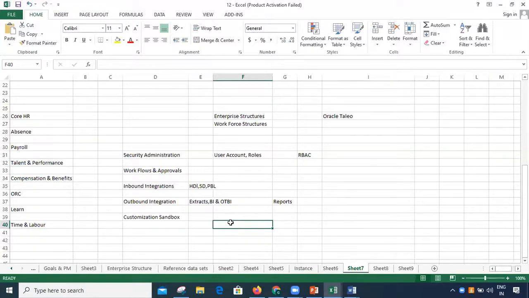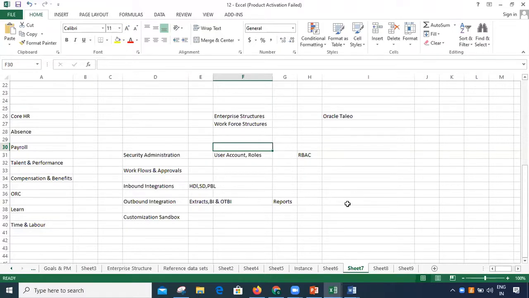How much basic salary has been processed? So I want to build a report to extract that information from the Fusion system. We have 3 reporting tools available in the Fusion environment: Extracts, which we call HCM Extracts, BI, business intelligence, and OTBI, Oracle Transactional Business Intelligence.